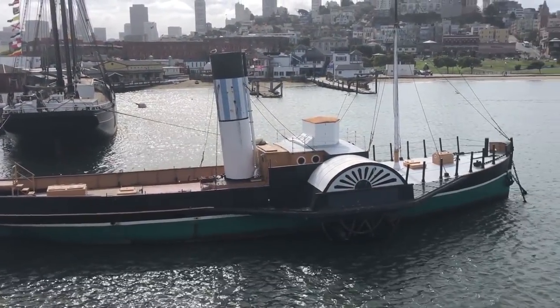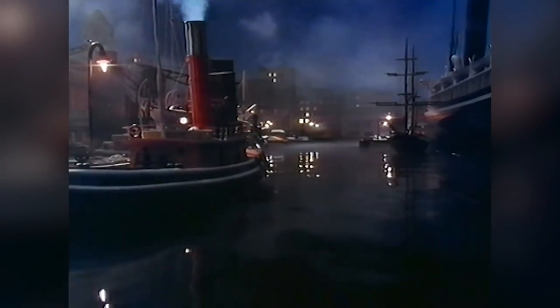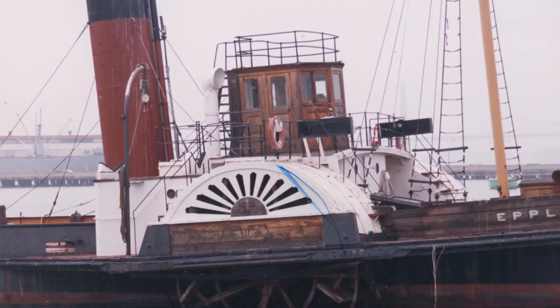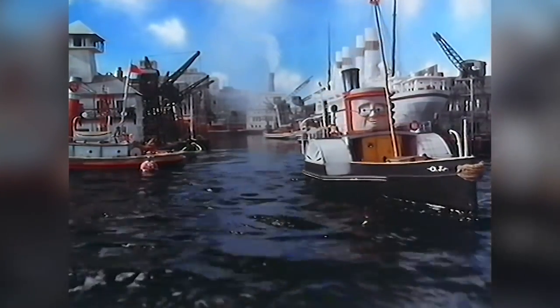42 years later, she is still afloat and can be visited today. Tugs was a short-lived British children's television series about anthropomorphic tugboats, created by the same people who made Thomas the Tank Engine and accomplished similarly using detailed models. The show's creators, Robert Cardona and David Mitten, paid visits to several American ports to gather inspiration. It was in 1987 when they paid San Francisco a visit and witnessed old Eppie for themselves. They were so intrigued by the paddler and her history that they wanted to turn her into a character on the series. The character was named OJ, short for Old Jones, and he was very similar to Eppleton Hall, sporting a yellow superstructure and a red stack with blue and white vertical stripes. Like Eppie being the last paddler in the world, OJ was the last paddler in the big city port. All the episodes of the series are on YouTube.